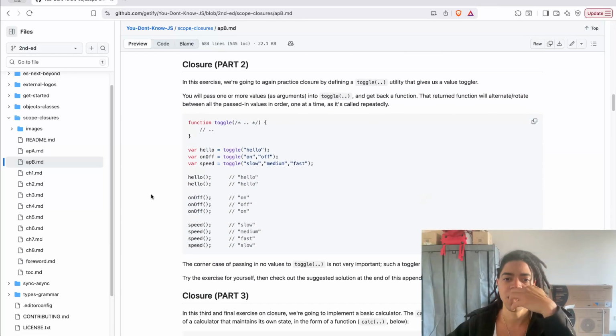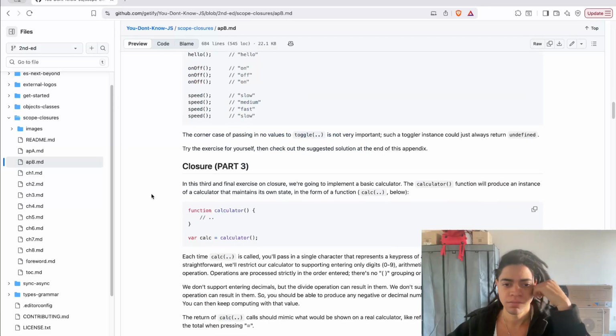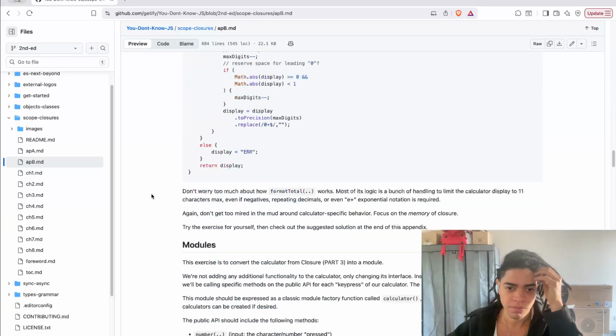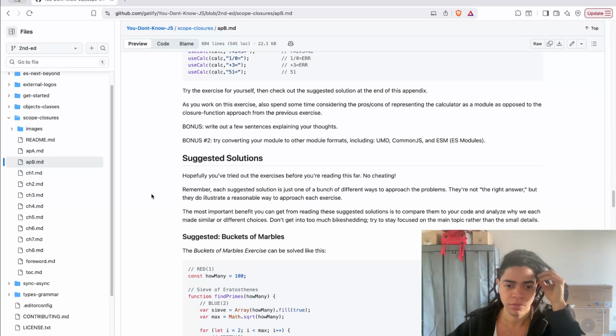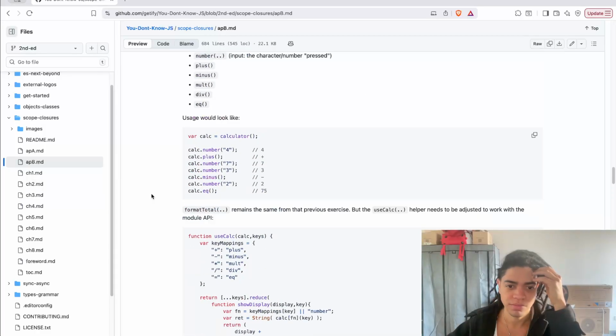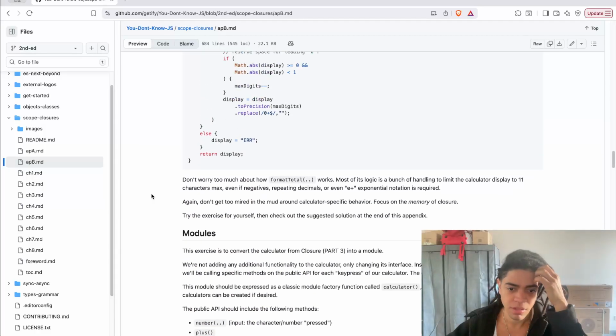Closure part 2. And the suggested solution. And modules.